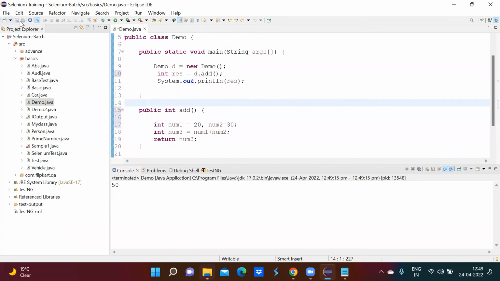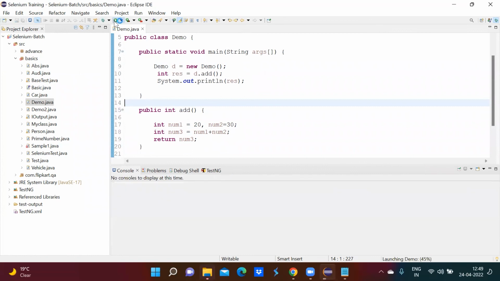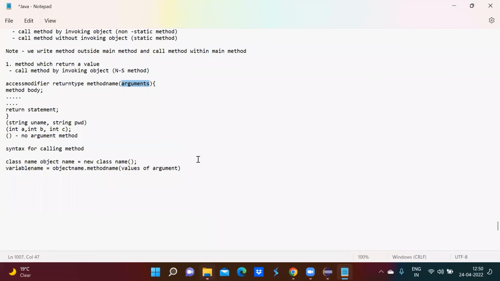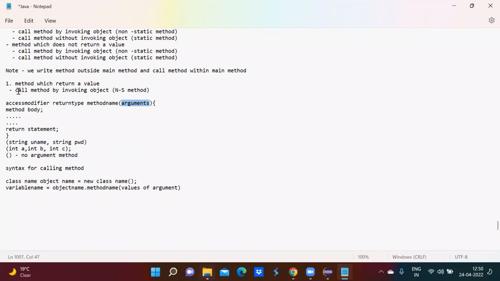The result would be same in this case also. Okay, so arguments are optional. It is on need basis. If you want, you can have. If you don't want, you don't have. Okay, so that's a method which returns a value and for which we require an object.